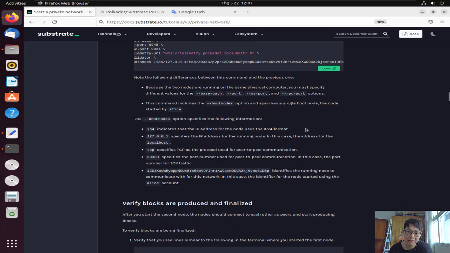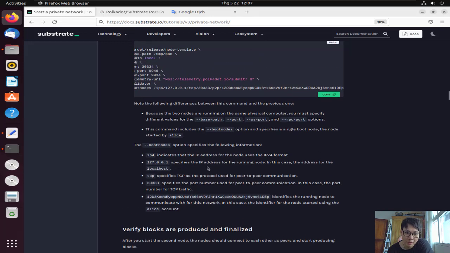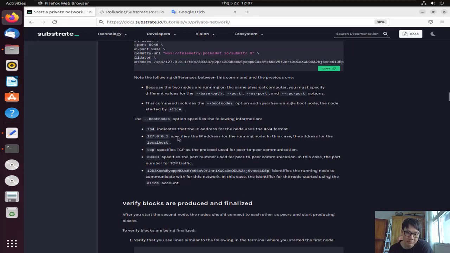So you connect to the Alice node, and the bootnodes option specifies the following information. You can see ip4 indicates the IP address for the node uses the IPv4 format, and the IP address specifies the address for the running node, in this case, the address for the local host.